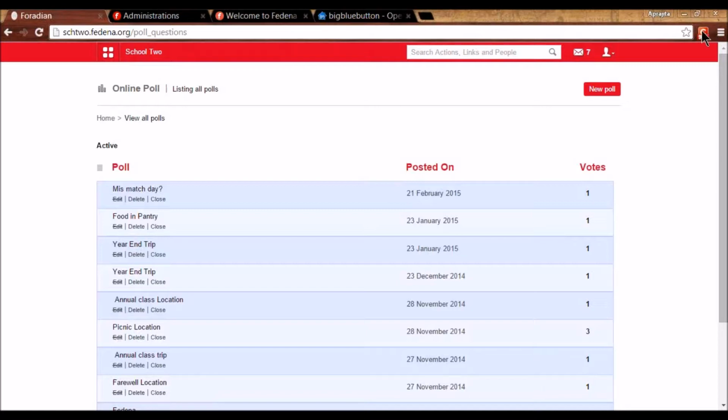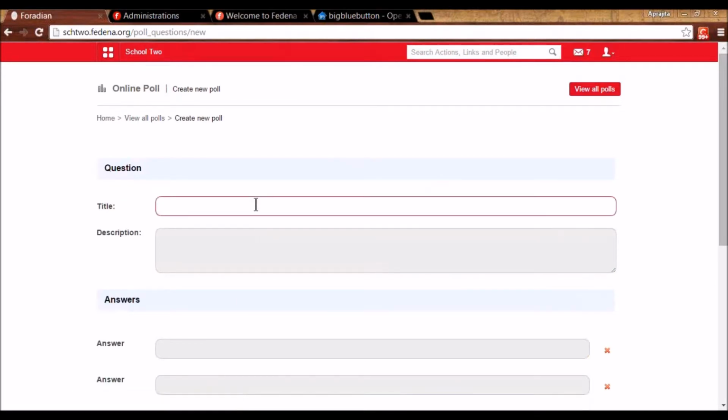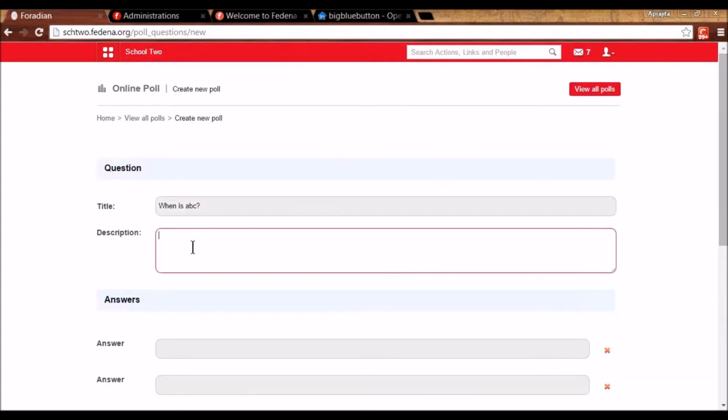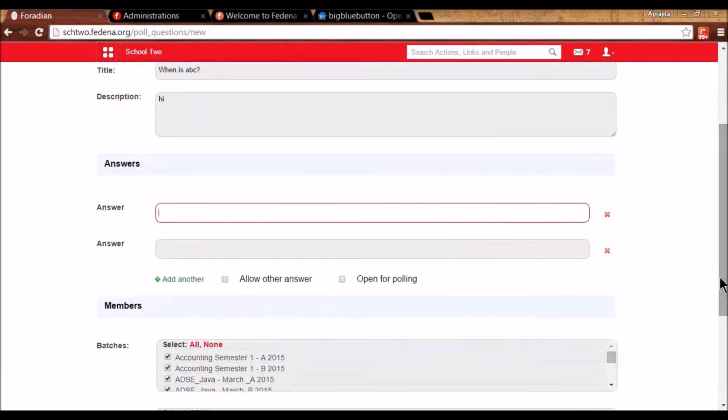Here I'll be able to create a new poll as a Fedena administrator or as anyone with poll privilege. I'll click on new poll and give the title of the poll. I can give some description here, and I can mention what all options I want to give to the users from which they can select.